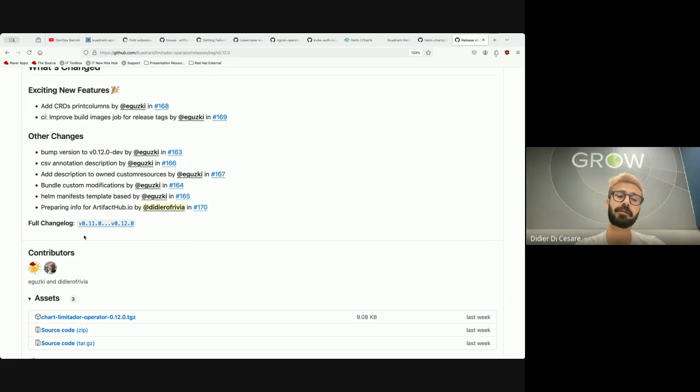Then the repo gets that chart and lists it under the Helm charts repository. So it makes them available for anyone using Helm to install the Helm charts.